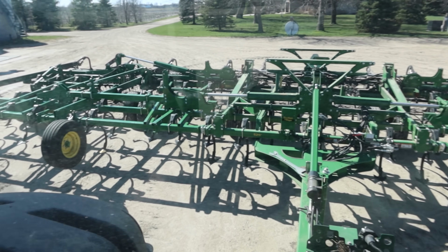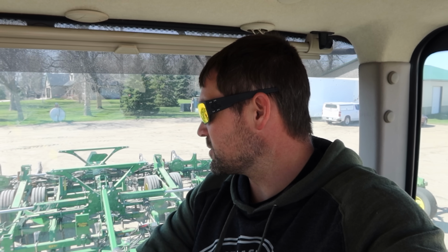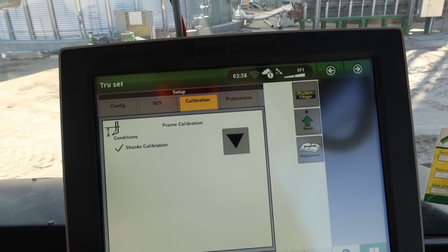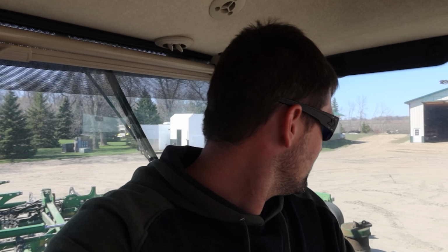Now I've found the flattest spot in the yard. I'm going to calibrate the tilt sensor, and what this is going to do is run it up and down. It's going to cycle it a few times, and it's actually going to read where it's at. Okay, I got through it. So, as I was saying, it's going to know exactly where the machine is, and you can have presets on here so it'll maintain the exact depth that you want it at. You can actually go in and write prescriptions if you want certain areas of the fields to be tilled deeper or more shallow. And you can have different presets. You get to a little bit wetter area or a different soil type, move the preset for whatever settings you have. It's pretty neat.